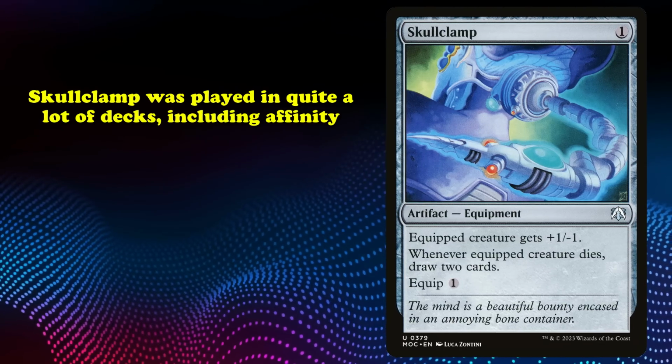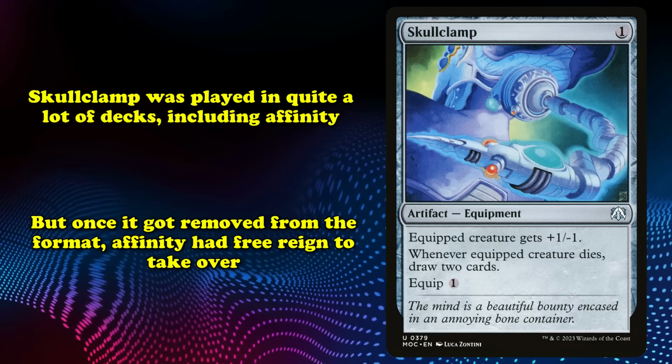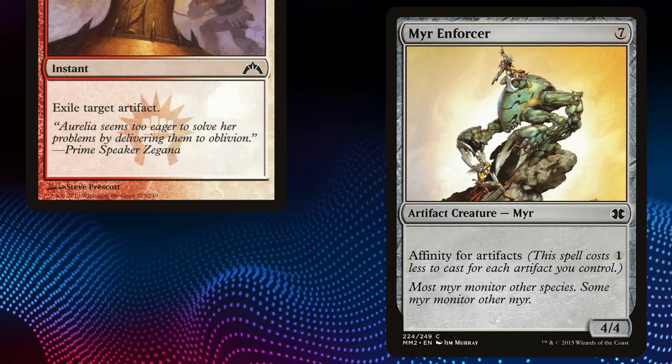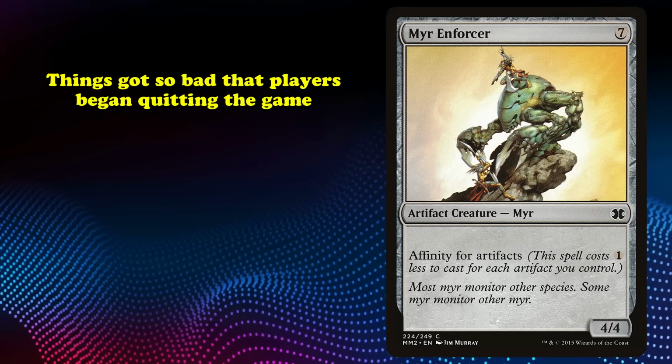There were a few different decks that were running around beforehand that were competing with Affinity, but once no one could do broken things with Clamp anymore, Affinity immediately took over the format. There wasn't really any competition, and you were either playing Affinity or playing a full deck of cards specifically designed to beat Affinity. This was so bad that players started quitting the game en masse.